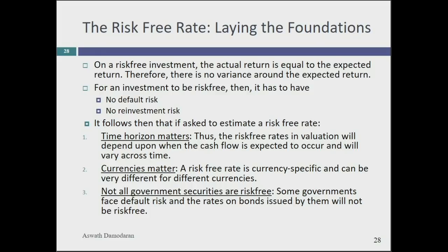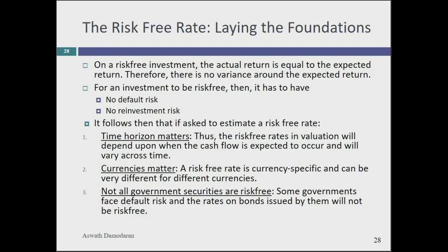Can you do that? It's called stripping a Treasury. So think of a Treasury as this big coupon book, right? It has coupons every 6 months and you have the face value at the end. You can take the coupons out of the Treasury and make it a 0 coupon bond. A 5-year 0 coupon bond, if the U.S. Treasury is default-free, is the purest measure of a risk-free rate if I want it for a 5-year cash flow.